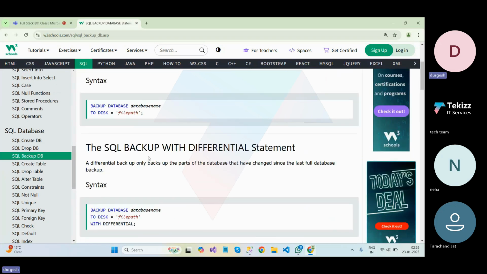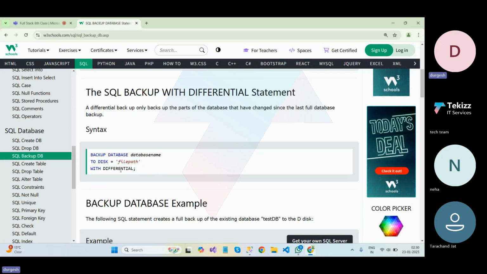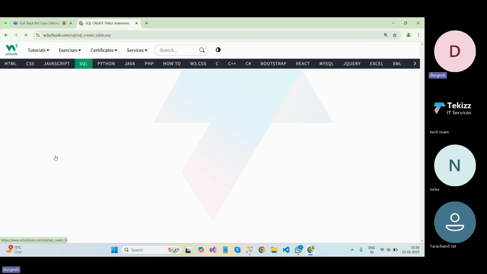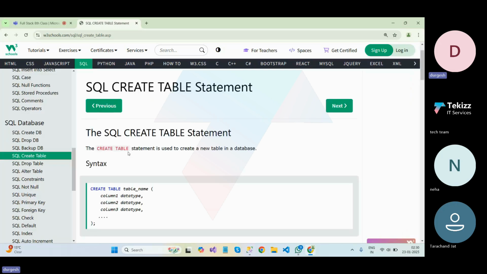A differential backup only backs up the part of the database that has changed since the last full database backup. And there are also create table commands.